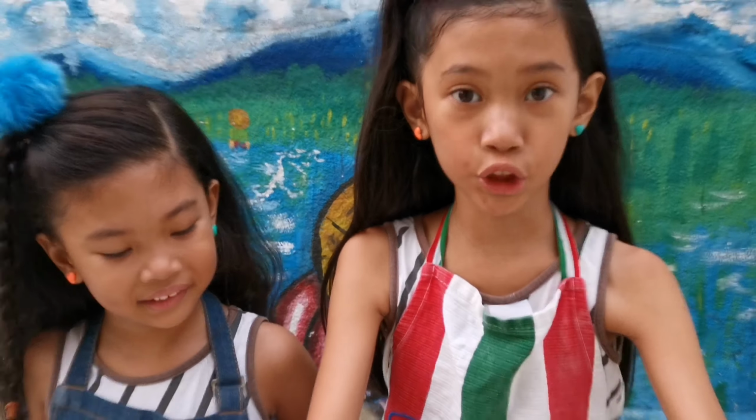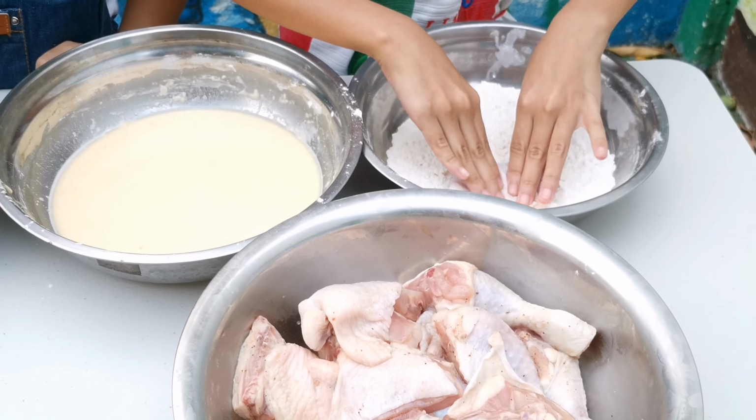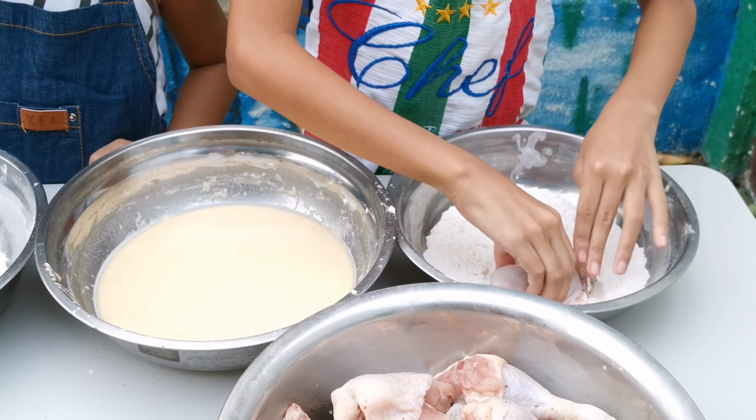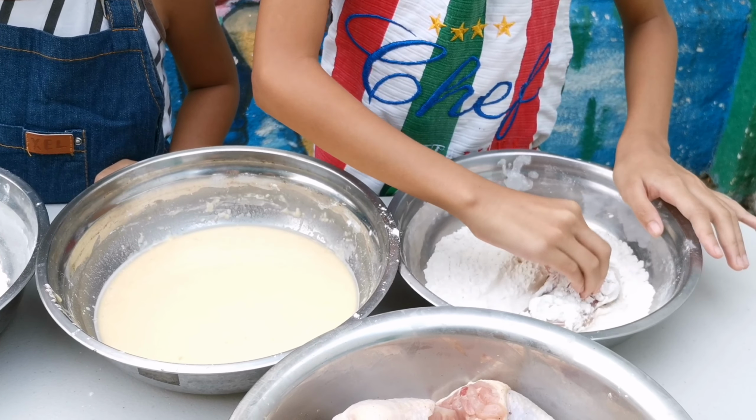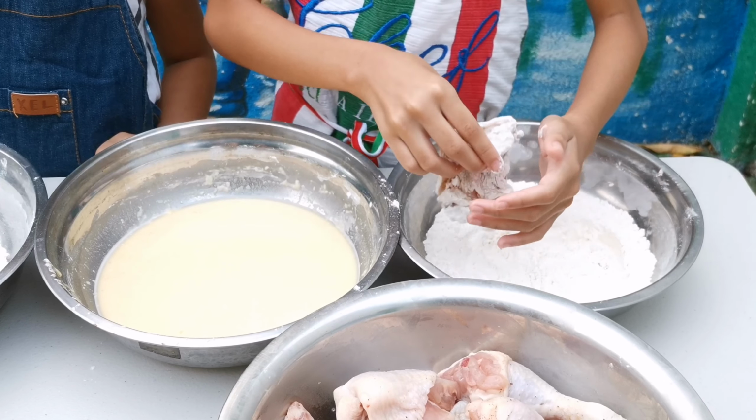Now let's get the chicken. And then put it in our first breading. Shake. Then our egg or batter.